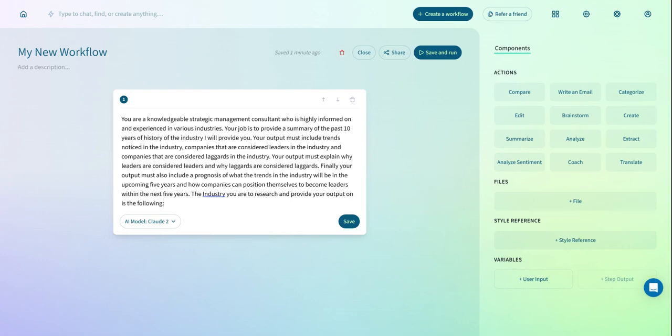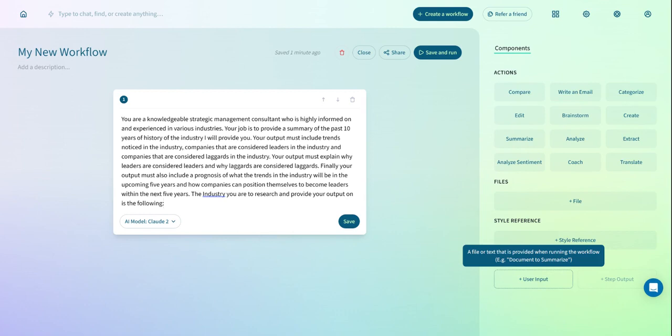In order to make this workflow flexible enough to serve my various needs in the future for the various industry research that I do, I'm going to make the workflow flexible enough to do that for me. Now, I know I go through the same process each time when I conduct this activity, which is why I've written the prompt the way that I have. But the actual industry that I research often changes. So the way I make this tool flexible for me is I insert what's called a user input into the prompt that I've written. And that is right here.